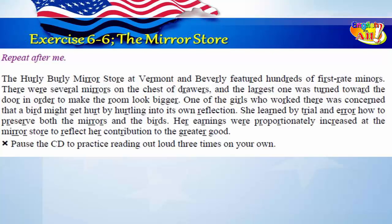Exercise 6-6, the mirror store. Repeat after me. The hurly-burly mirror store at Vermont and Beverly featured hundreds of first-rate mirrors. There were several mirrors on the chest of drawers, and the largest one was turned toward the door in order to make the room look bigger.